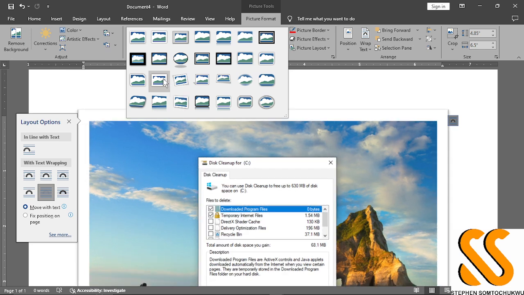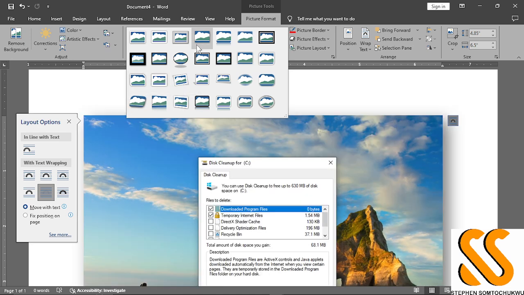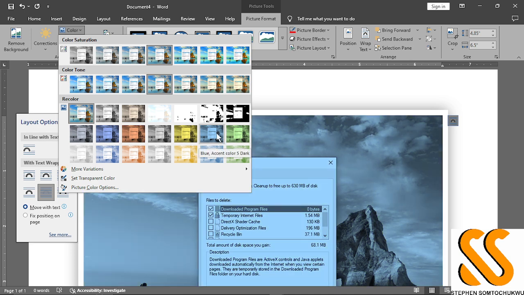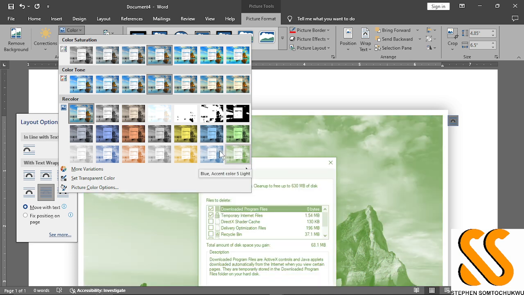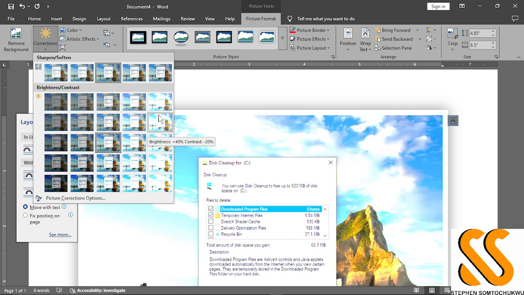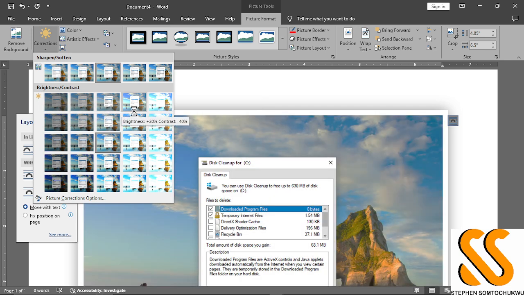There are many of them. You can also change the brightness or the color of the image that you have chosen. You can also add some filter to it if you want, a dark filter or a brightness filter.